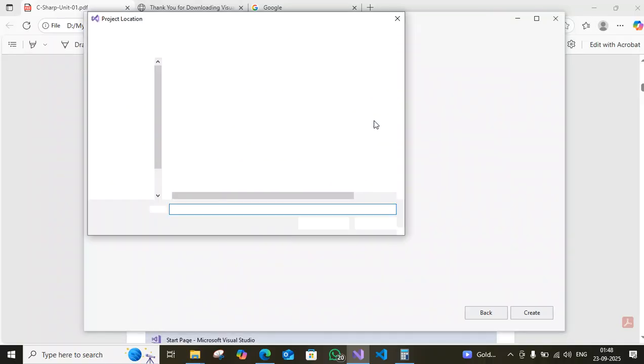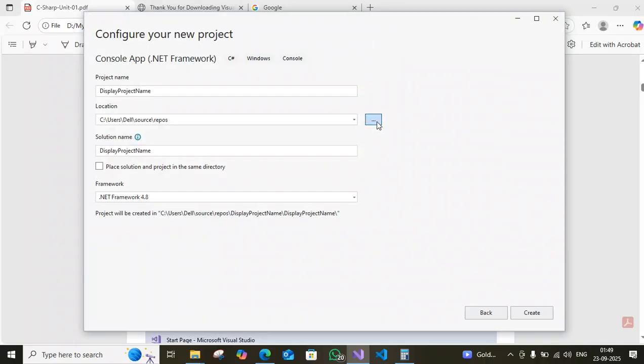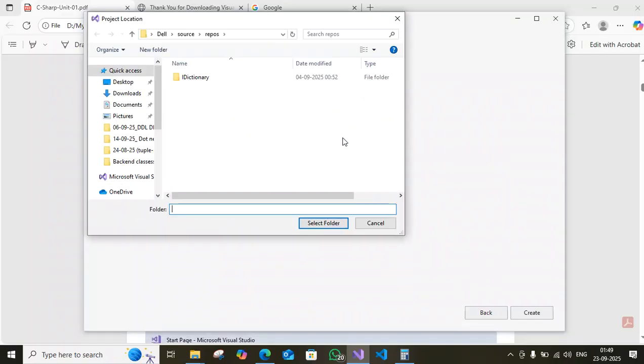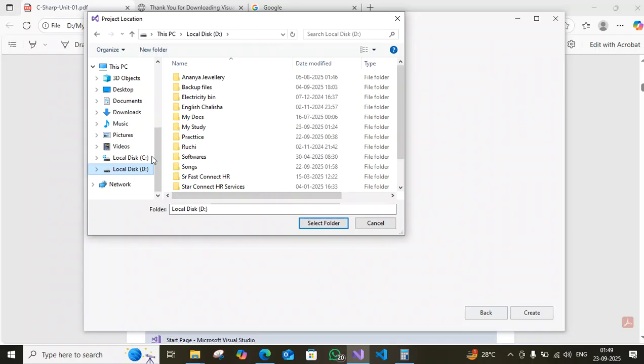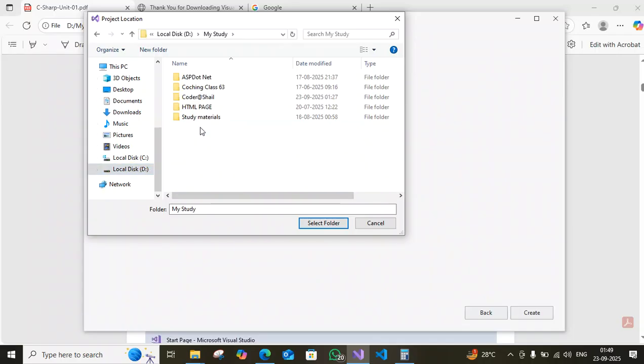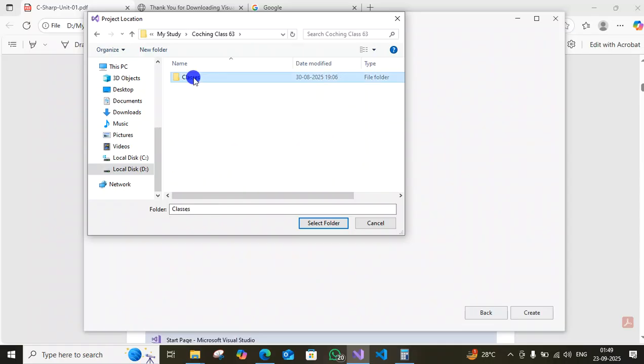We can change the location. It's not mandatory, it's under the C drive. If we have less memory, less disk size, then we can change it. Otherwise, that file will be saved in this path. So I'm going to change it. Okay, let me create one more folder here.